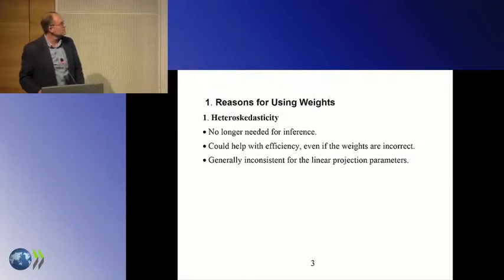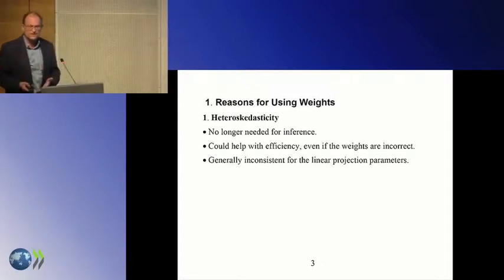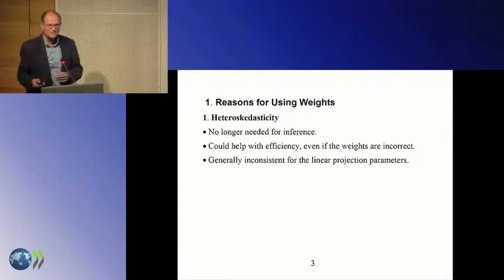I always try to tell my students, if you're going to say you're not using an estimation method, there are good reasons to use it and bad reasons, good reasons not to use it and bad reasons not to use it. So a good reason not to use it is we don't need it anymore. It still could help with efficiency though, even if the weights are incorrect.